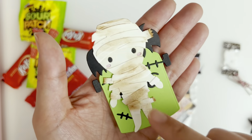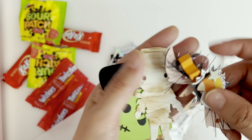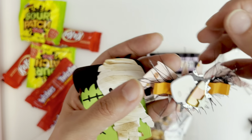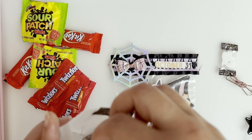Cute. I love how you distressed the mummy. That's so cute. Oh, and you've got a little Frankenstein. And this little layered bat. I love the little eyelash trim that you added in there. So cute. Thank you for those.